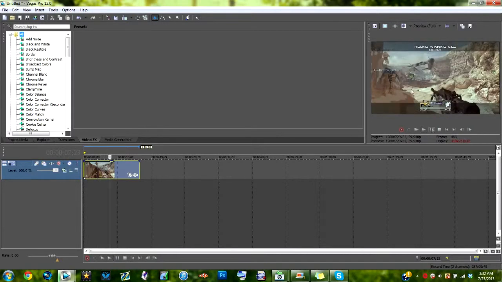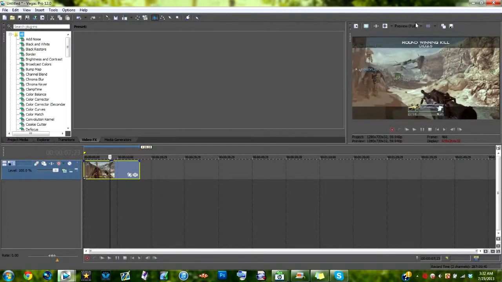So yeah, let's get into some of this stuff. This here is obviously your preview box. Personally, preview full works for me. Actually, preview auto is what I usually use, but that was kind of worse, I guess. The higher you go in your preview, the more it lags, so just keep that in mind. You want to edit without lag if at all possible. Certain plugins, like Twixtor and RSMB, are going to lag whenever you go over those clips no matter what you do, unless you have your preview on draft and quarter, I believe, where you can hardly see what's happening. Anyway, I think I've got a decent amount here.